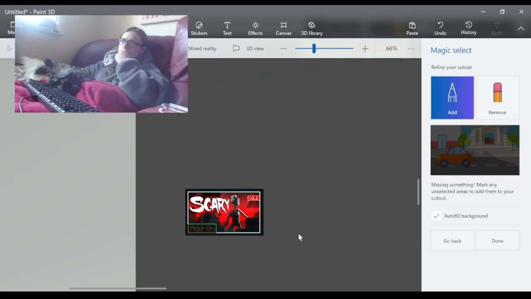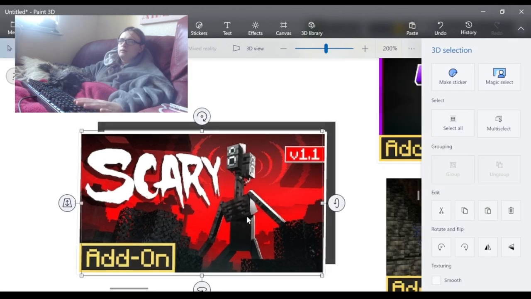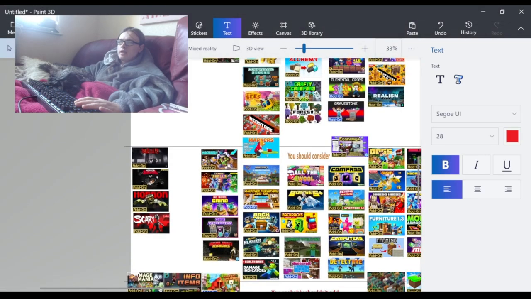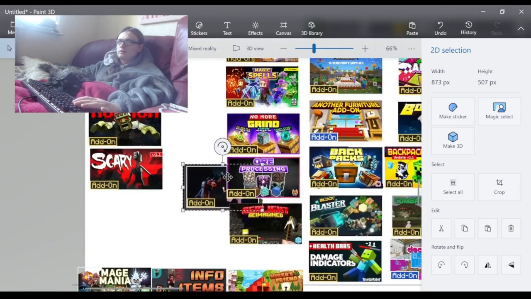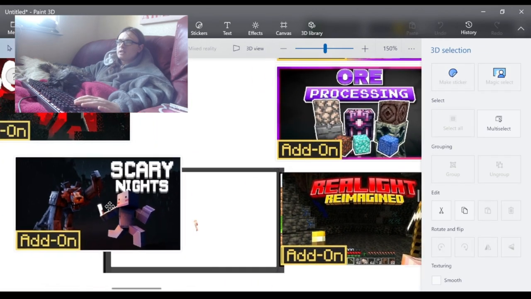Magic select, next. Done. I'll put that there. And same with this one. Magic select, next. Done. Oh wait, whatever. It's fine. Just missing this torch.